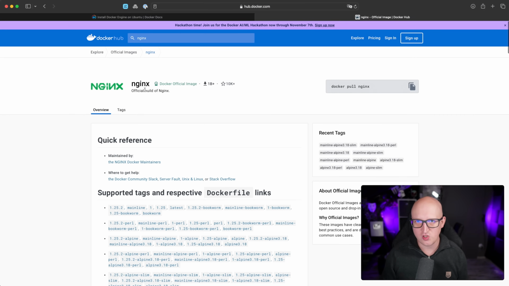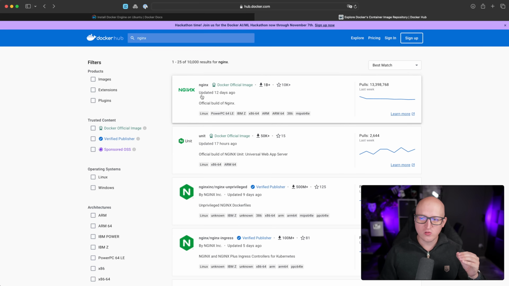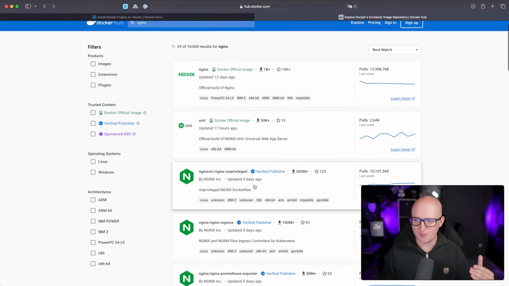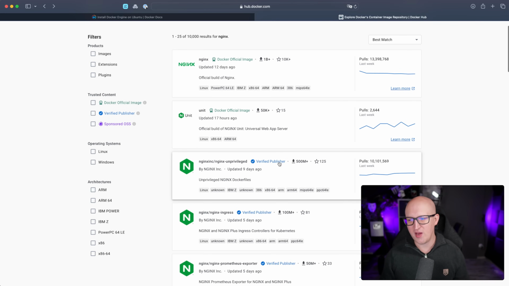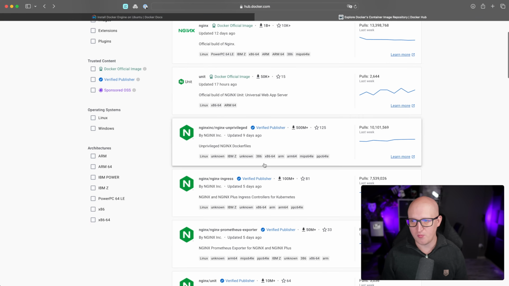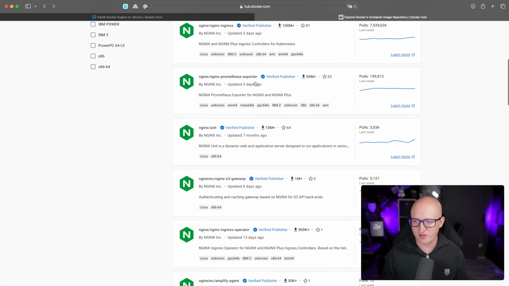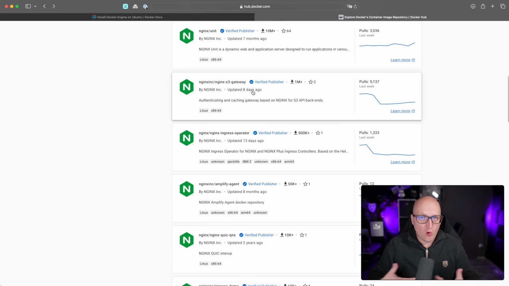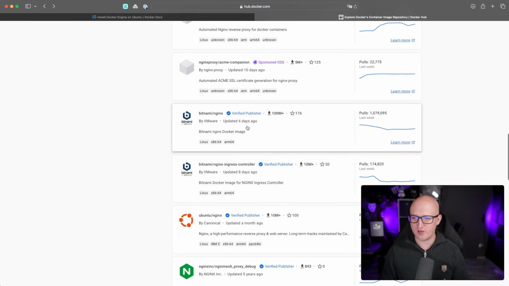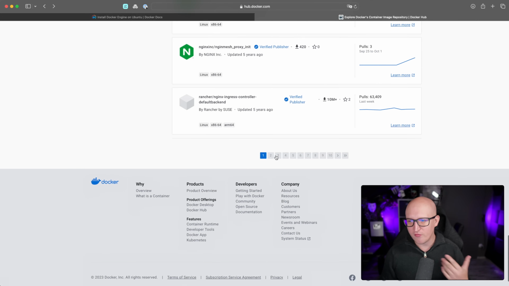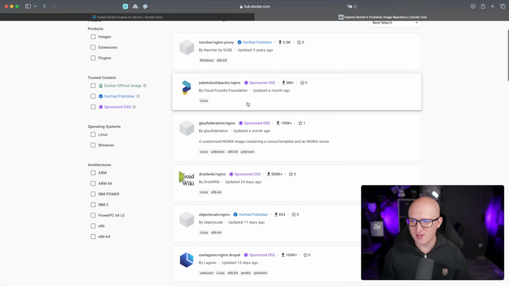So for example, we want to download and start the Nginx web server in a new container. I'm just searching for this app and I see, okay, so this was maintained by the official developers of Nginx. Be careful when you download container images, by the way, because you can see some of the container maintainers or developers are verified publishers or are Docker official images, but not every one, because you could actually build your own container image, install an Nginx web server in that image, and upload it to Docker Hub. So this is where you can see so many different flavors of applications and container images.